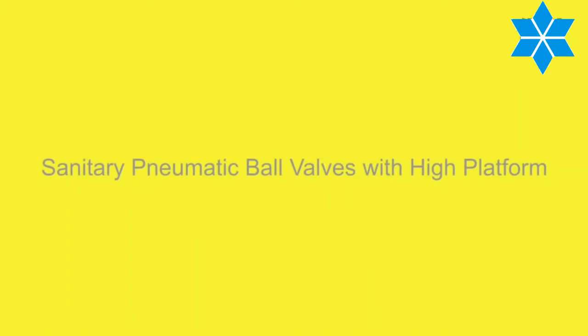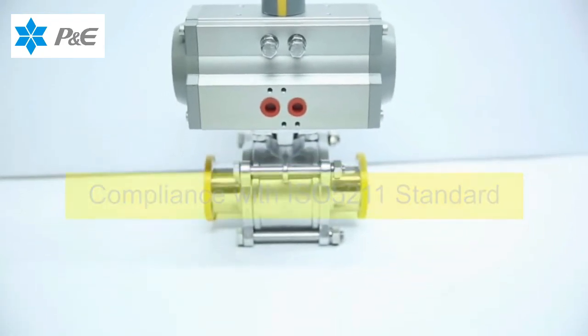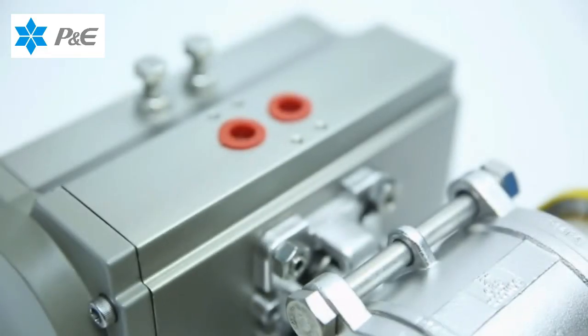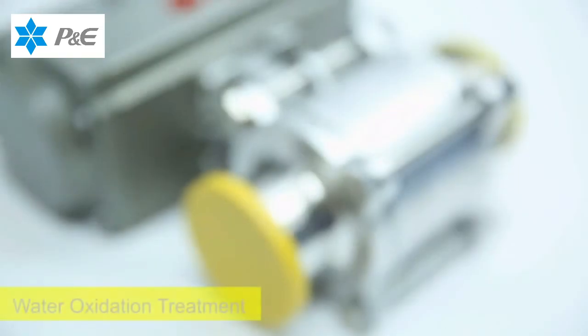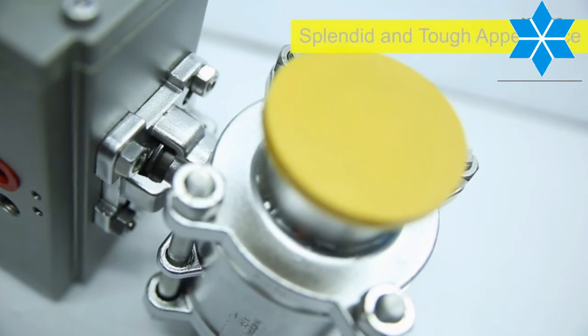Our sanitary pneumatic ball valves with high platform. This model meets the ISO 5211 flanged valve actuator standard. Hard anodized oxidation treatment gives a splendid and tough appearance that resists scratches.